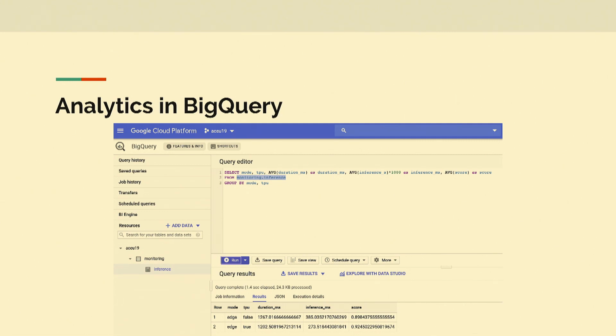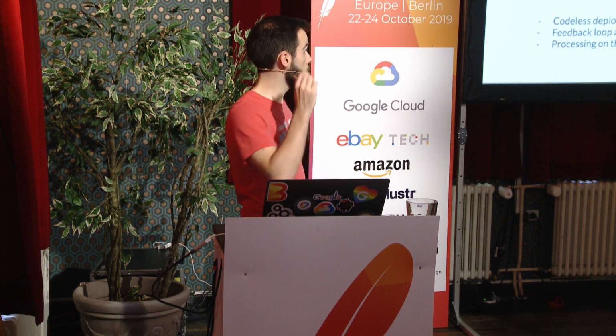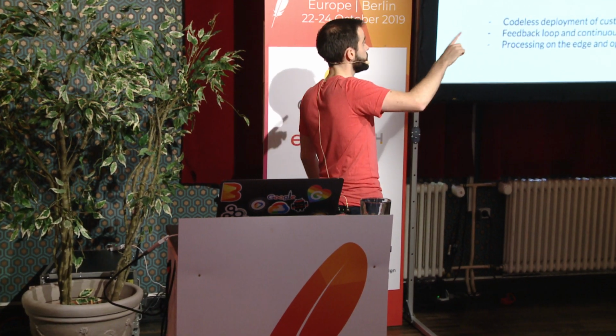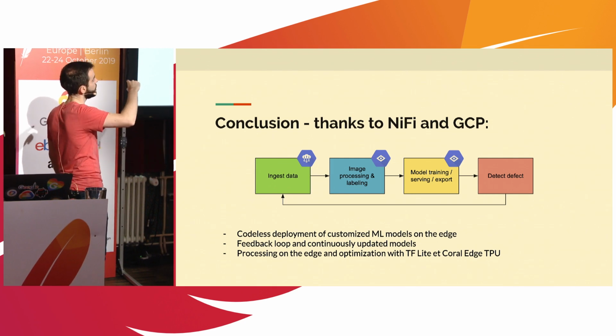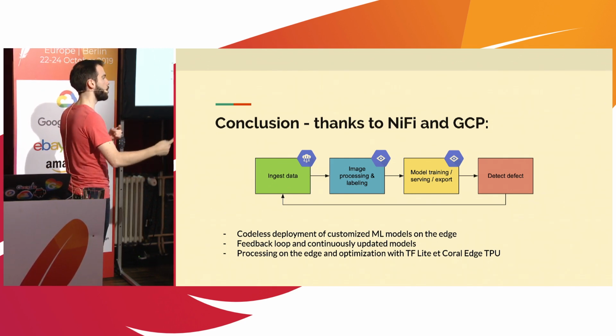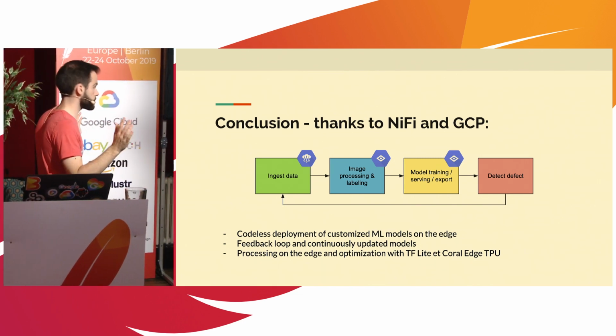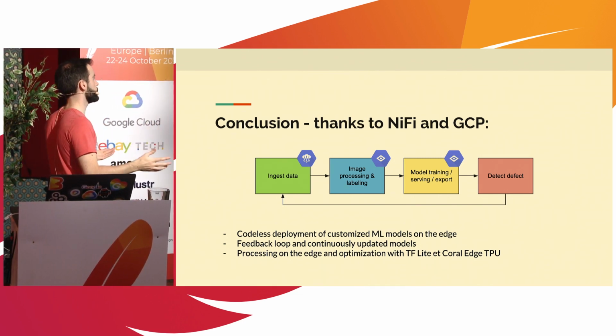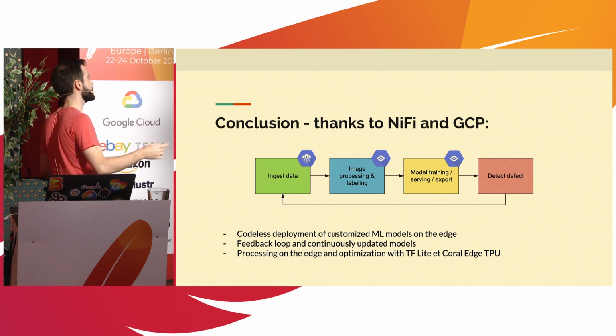Once you have all of the data into Google Cloud, you can perform analytics. You can do whatever processing you want on the data you are collecting if you want to do something. Okay, so a conclusion. So with NiFi, in combination with GCP, we did implement this feedback loop, which is working automatically. Actually, you don't have to do anything once it's started.